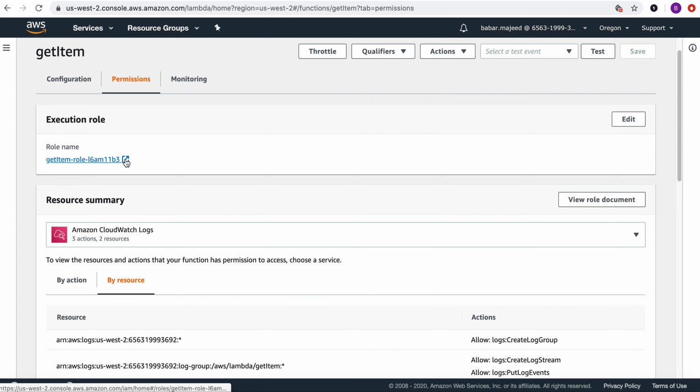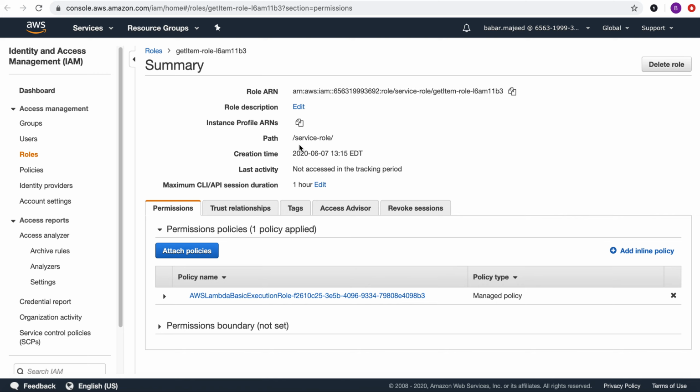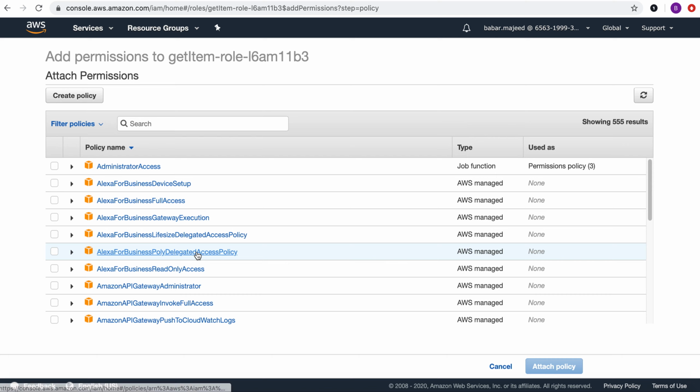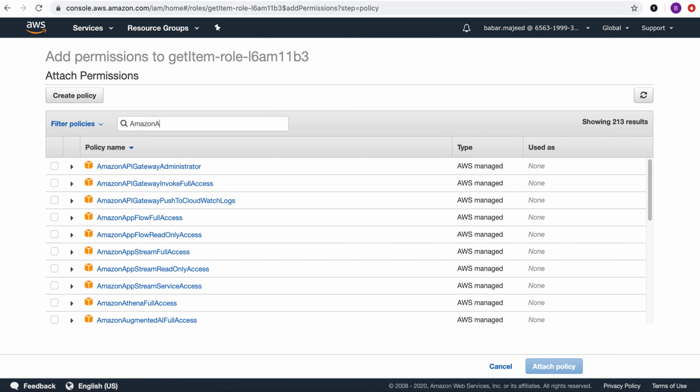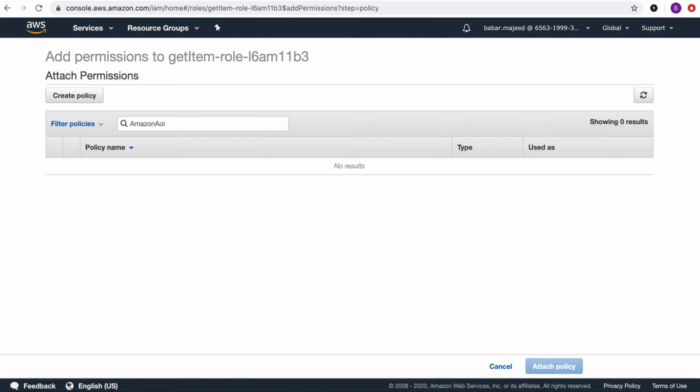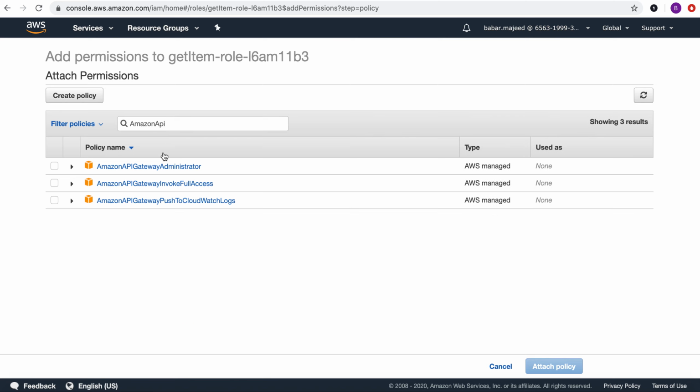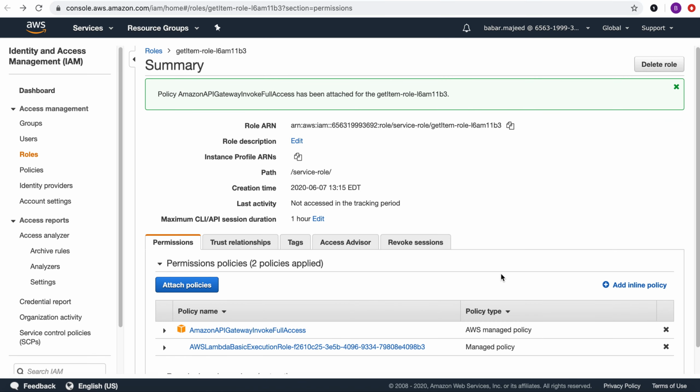From here, open this in a new tab, and then attach a policy. The policy is Amazon API Gateway invoke full access. Let's select that and attach that policy to the get item Lambda method.